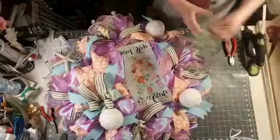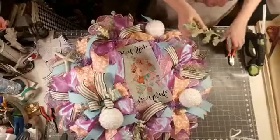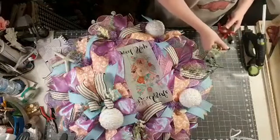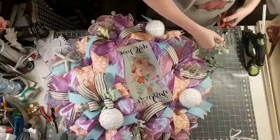Okay. And I still have more greenery, which we're going to use. I don't know what this is.